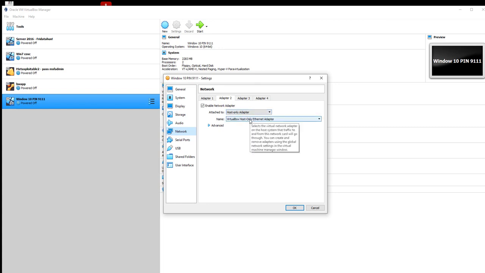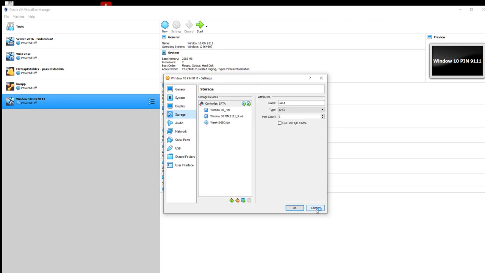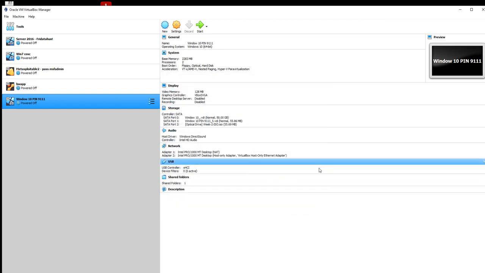This gives me an individual or isolated network, for example 192.168.50.124. This is for the internal network. So these 2 items, NAT and host-only adapter, and this storage.